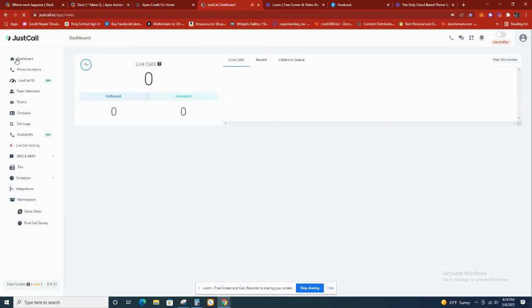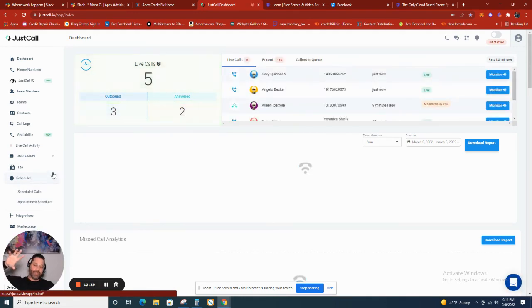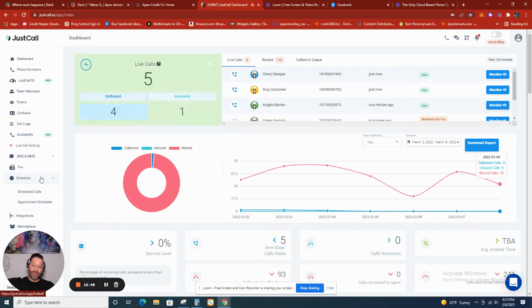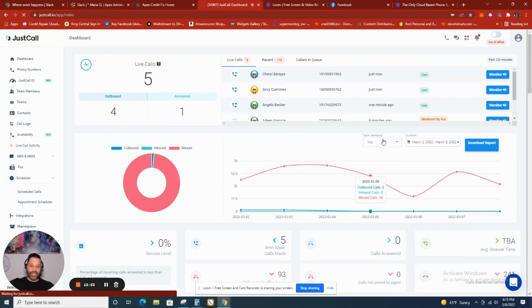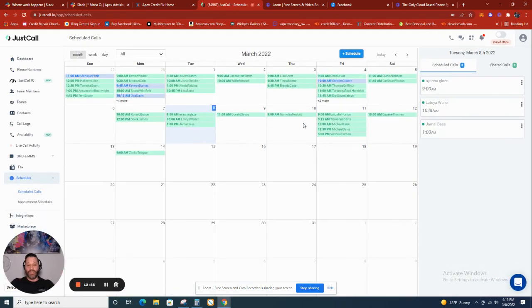The other thing here, right, and this is what I wanted to get at as far as scheduler, right? So this platform allows me to create a scheduler, which is what you saw on my website, where someone can book a call, or I could send them a link and they could actually book a call or register for an appointment, right? And it integrates right into my CRM. So not my CRM, into my JustCall dashboard. So this is our calendar, right? And so whatever rep is here, they know that this call needs to be made at 9:30, 10 o'clock, 11 o'clock, right? And this is every single day.